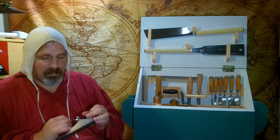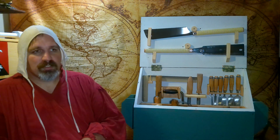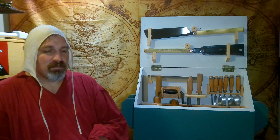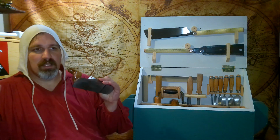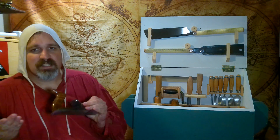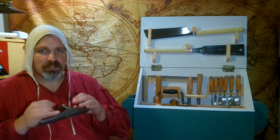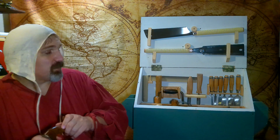There's a lot to be said about planes. There's a lot to be said about how to maintain them, how to set them up for proper use, how to set them up for proper controlled cuts. They're an invaluable tool. Any woodworker of any quality who does any work with wood really should have these, because this is how you got some of your precise measurements. This is how you smoothed your boards. There just is no substitute. A plane is one of the cornerstones of woodworking, no matter what grade of woodworking you're doing.